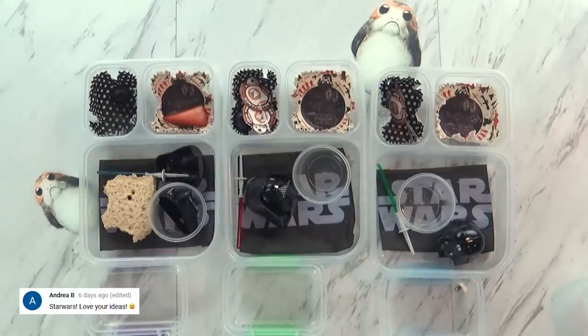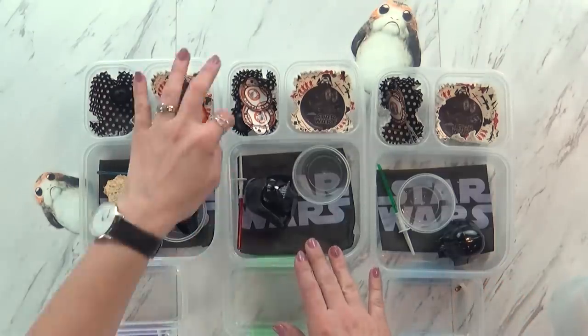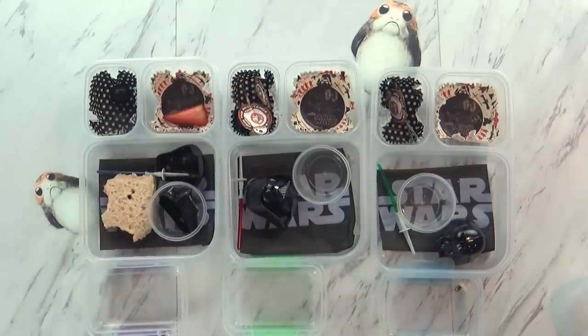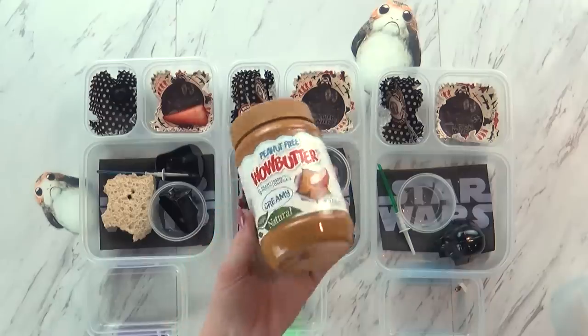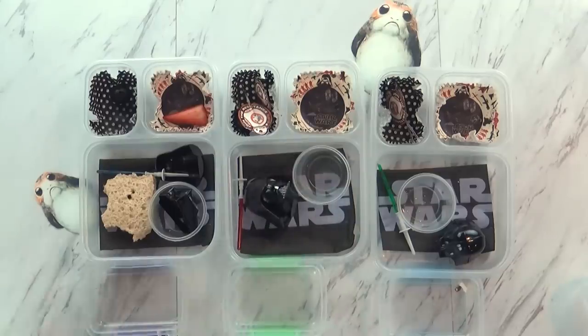Lunch time is over and I have Mackenzie and Jackson here. What did you think of today's lunch? Really good! Mackenzie's favorite was the sandwich and the craisins, and Jackson liked the porg cookie. Mackenzie did really well, Jackson did pretty good with only a few olives left, and Lily has some sandwich, one strawberry, and one olive remaining — I probably gave her too much. Did you guys know I used a different kind of peanut butter today? Could you tell? Yeah, but it tasted good. It's wow butter — there's actually no peanuts in here, so you could take this to school and it would be totally fine.